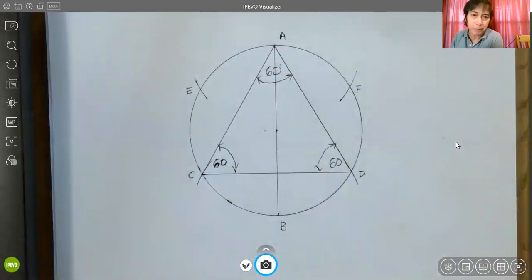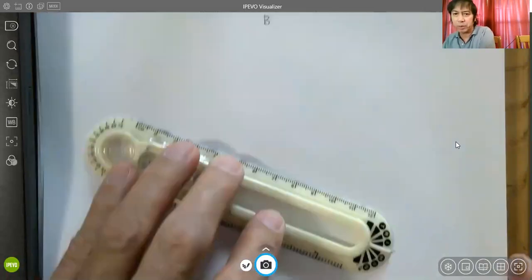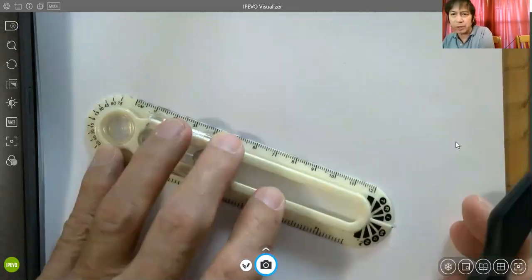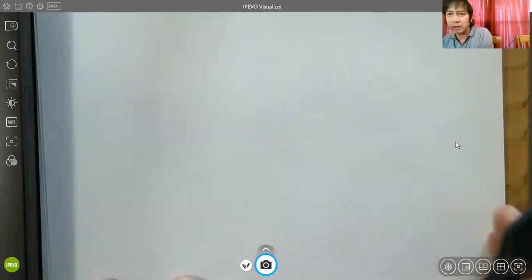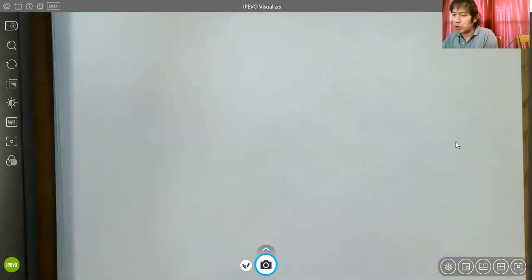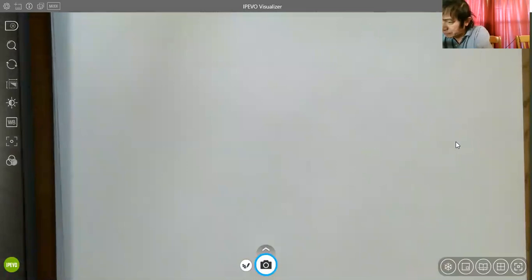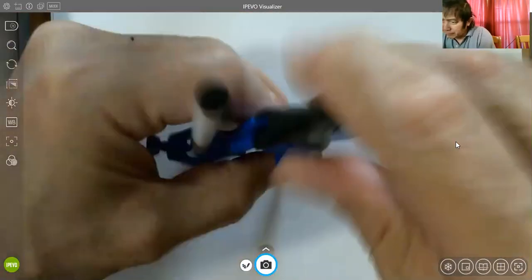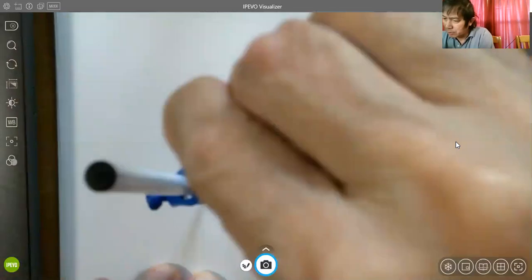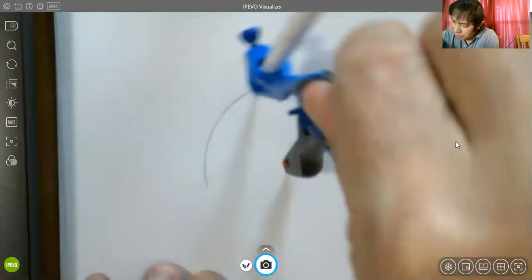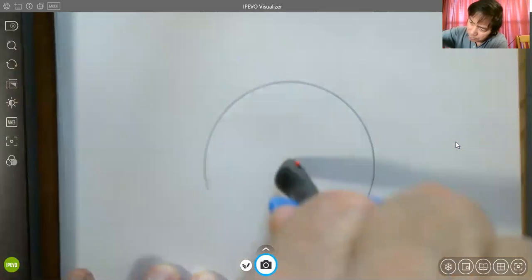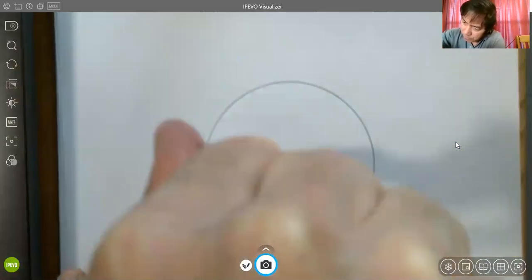Now we're going to draw a regular hexagon using the circle also. We shall try to use the bottom part of the paper. We shall draw another circle and then construct the regular hexagon inside of this. So let us adjust the compass. Here comes the circle. We're going to draw the circle there.